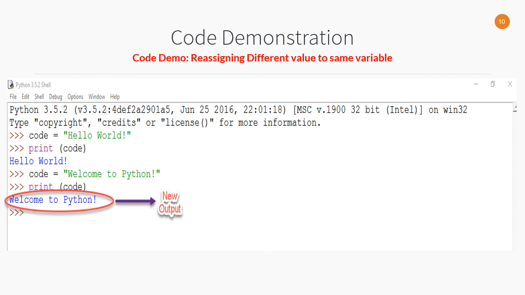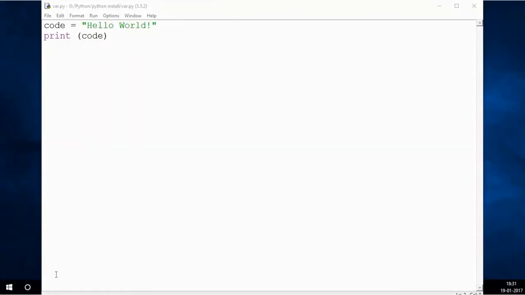I'll be showing you a live demonstration through the Python IDLE window as we always do. The first two lines of the code will be the same as before. We use the variable code and store hello world inside it. And then we ask the interpreter to print to us the value of the variable code. Now in the next line, we'll use the same variable code and to it we'll assign a new value.